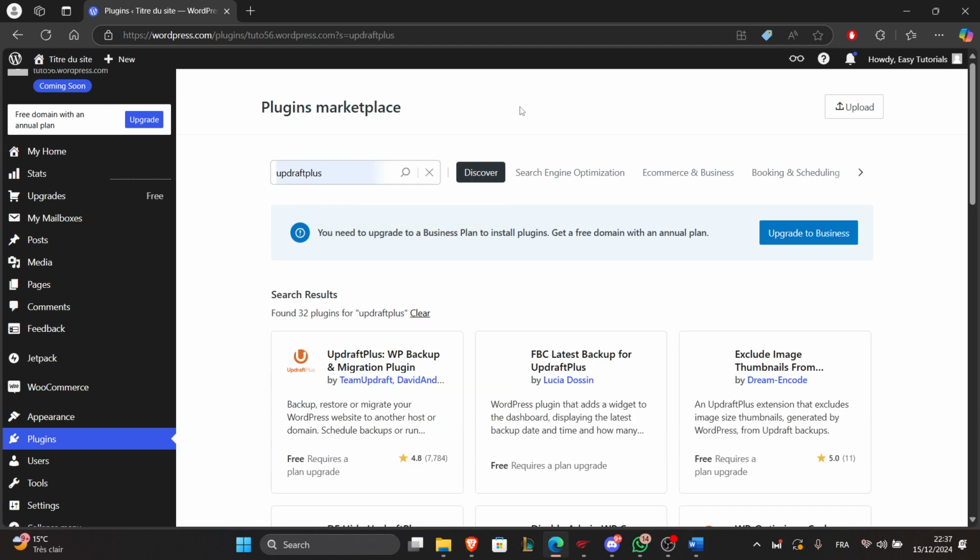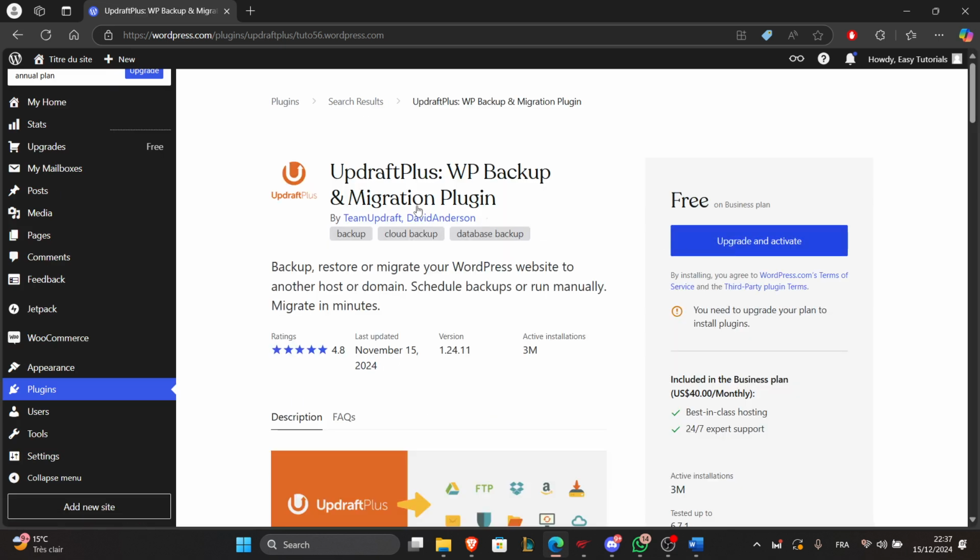Now, like I said before, installing and upgrading plugins require a paid subscription in WordPress.com. So make sure you paid for the subscription. Now, after that, just click upgrade and activate and follow the prompts. Now, the next step is to back up your site. Open the plugin settings, example settings, UpdraftPlus backups, and then click Backup Now and select Files and Database and start the process.